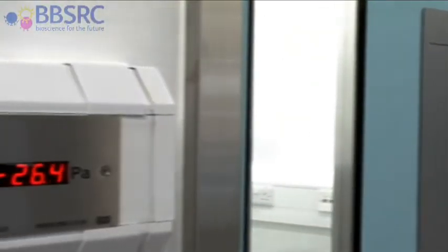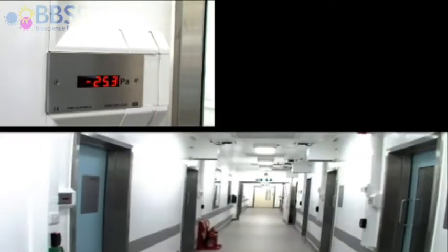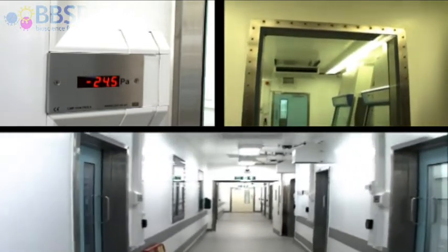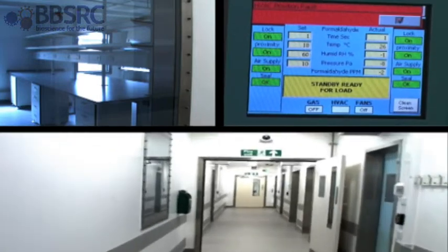It's important to have these very high engineering standards in the building. We have the highest level of control systems. We have the best type of sealability of the building that's available for current technology. And I think in this building here we've actually incorporated some world leading design features.